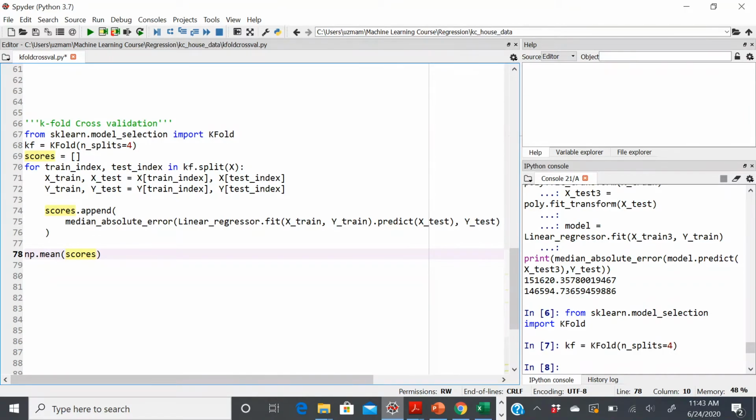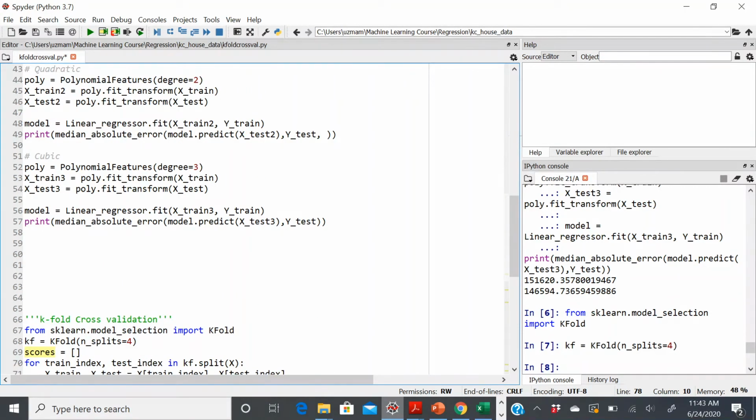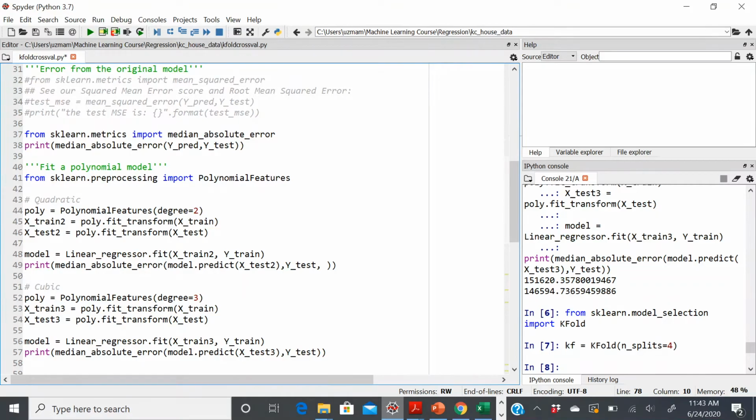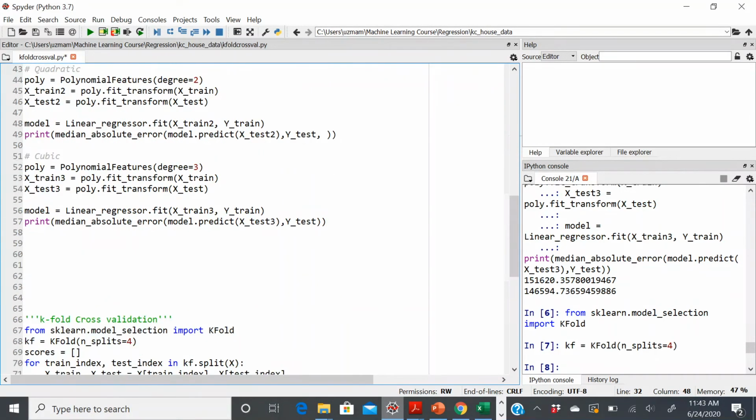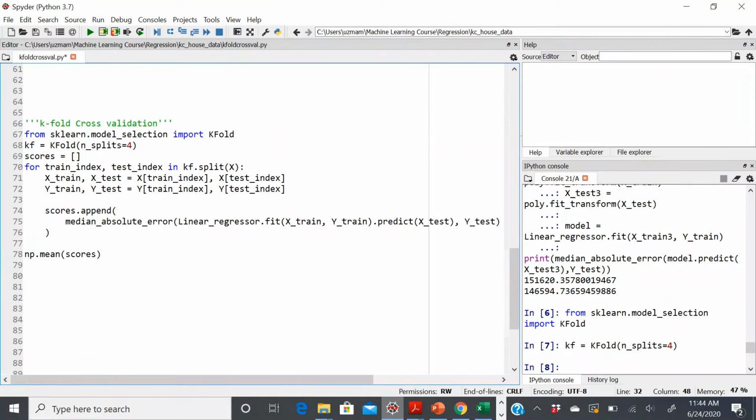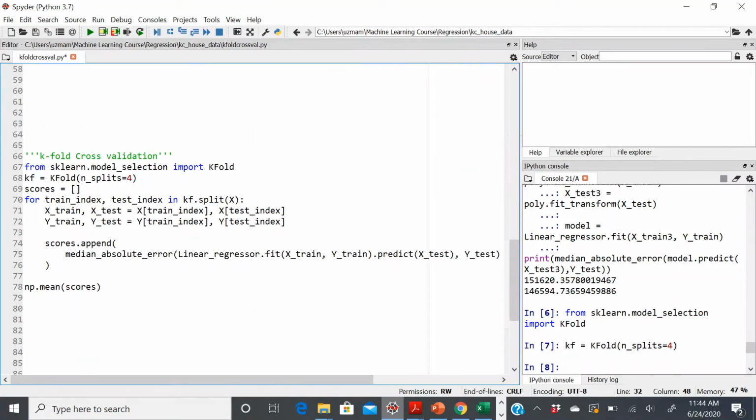And this is again imported from scikit-learn. Let me see, I imported it somewhere. Yeah, here. So if you are worried what this mean absolute error is, all you have to do is from scikit-learn.metrics import mean_absolute_error. Similar to that, as you can see in the commented part, you can do a mean squared error as well. So it's up to you. Just because this is more relatable, I did a mean absolute error. You could definitely do a mean squared error and calculate the overall mean.